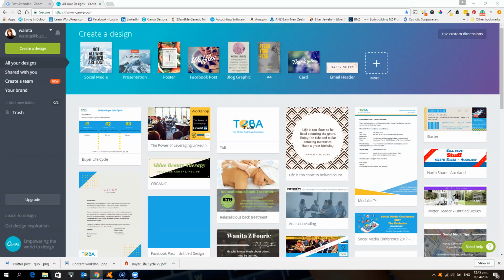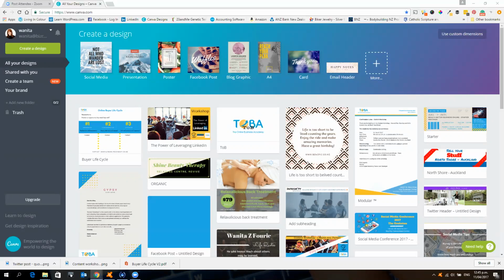And before we start, I really want to encourage you to think about your branding and think about how you put your graphics together. And the reason for that is Canva is such an amazing tool that you can get quite carried away with everything that it has to offer, that sometimes I see people overloading a graphic with different fonts and different colors and different things that are not even aligned to their brand.